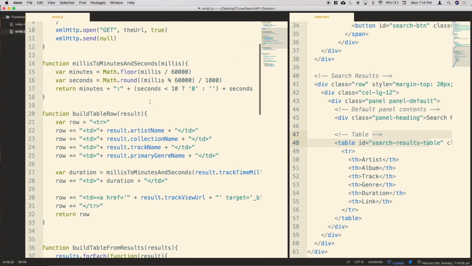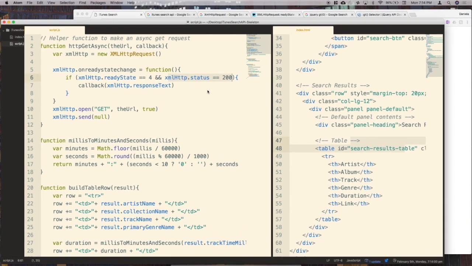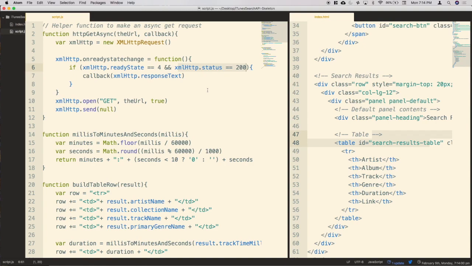Another thing is that when the response comes back, we're only looking to see that the response is done and that it had a status code of 200. So we're not handling errors. If you gave a query parameter that the server didn't understand, or if the server took too long to respond, you might error out and you might not ever actually have this callback get called. If something like that happens, you don't want the user to just wait indefinitely. You want to handle errors. So that's another step in making this a polished product: learning how to handle errors.